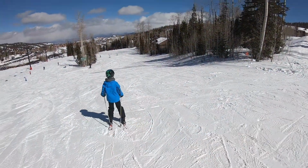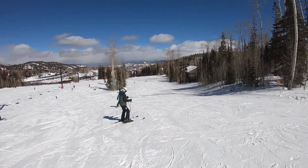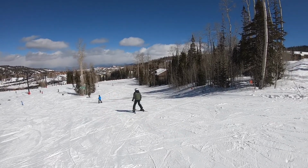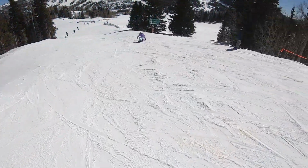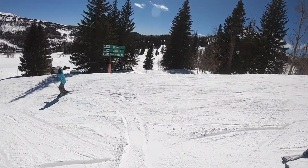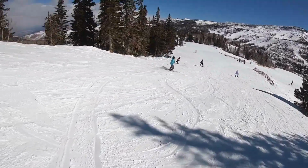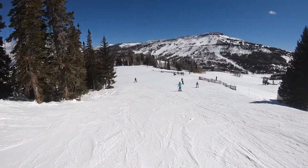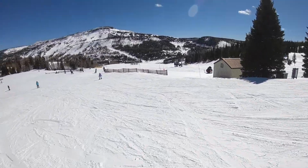The next thing we loved was the beginner area. You can easily and safely practice your turns, and there are a few more challenging sections that help you progress. But our favorite part was the green run aptly called Paradise. If you're a beginner, you will struggle to find a better run anywhere to practice your turns, while also having a few fun sections where you can just get speed and build confidence, as well as steeper sections to challenge you and practice your turning and stopping.